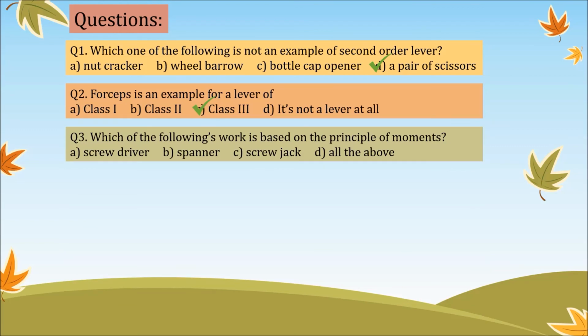Question number 3. Which of the following work is based on the principle of moments? A. Screwdriver, B. Spanner, C. Screwjack, D. All the above. The options A, B, C are simple machines and they work on the principle of moments and hence the answer is D. All the above.